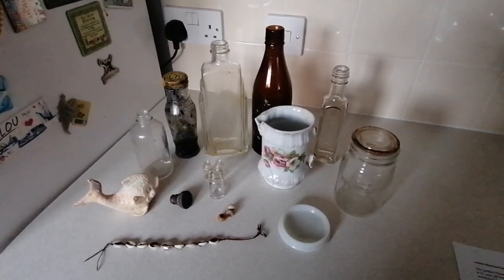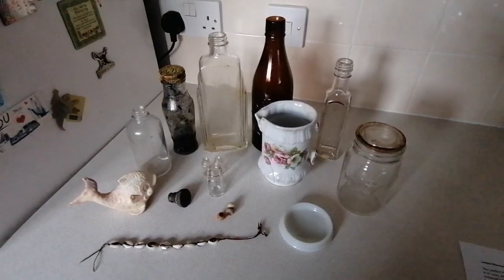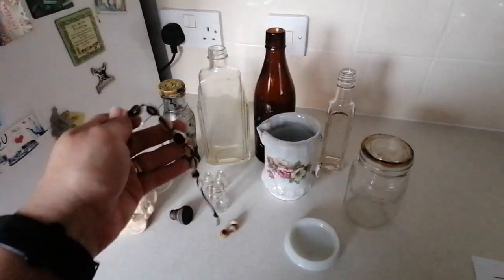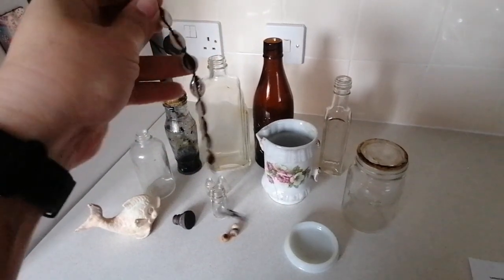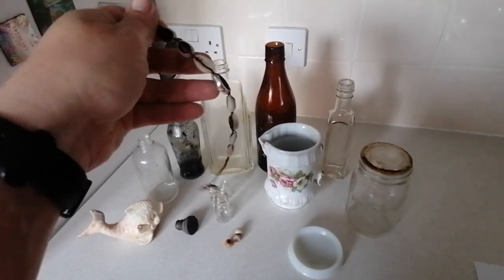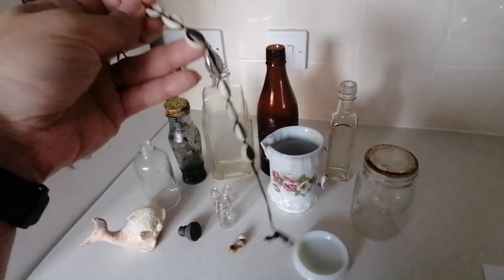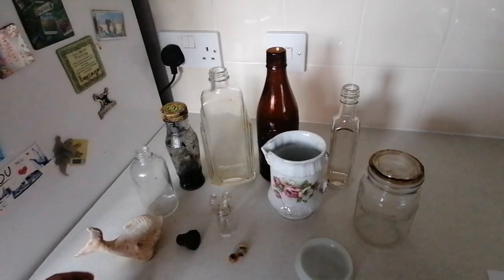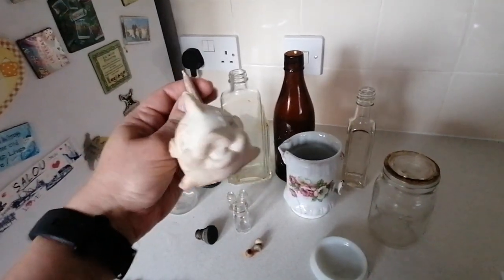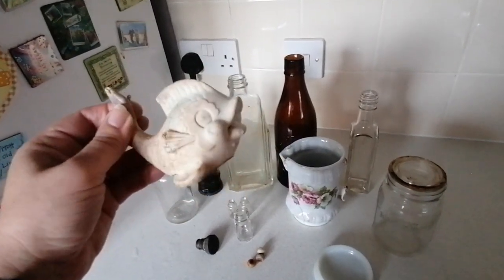Hello and welcome to our roundup. Here in front of you, you can see a few of our finds from our latest lark adventure. This little bracelet I found — I didn't film it — but I found it when we first arrived at the tip. Possibly fell off the wrist of another tip larker; I don't think it's very old. Here's that lovely jolly little fish that Dave found — I think possibly from the 1940s.